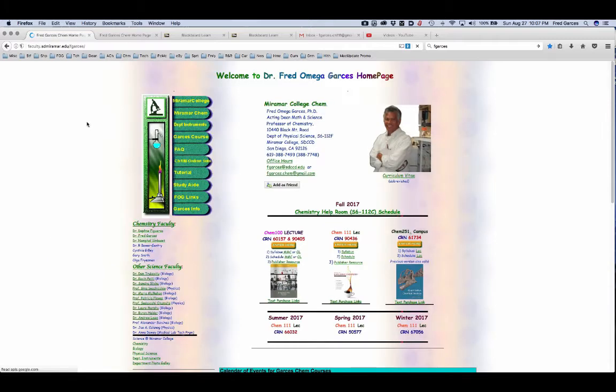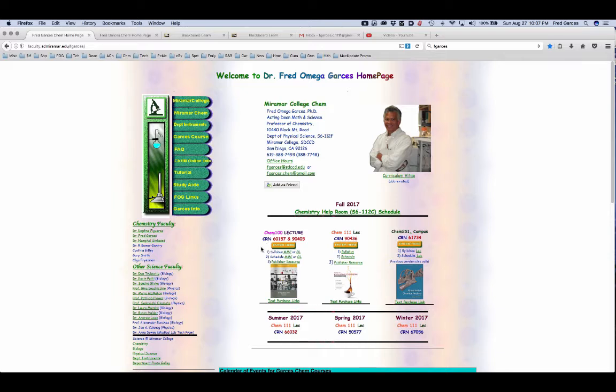Just click on that and you get to the splash page. Here you will see the course that I'm teaching this semester, as well as information about myself and some of the links I put on my web page. For this particular class, you want to go to Enter Here. You can see the two sections that I'm teaching in Chemistry 100. One of them is an on-campus section, the other one's the online section.